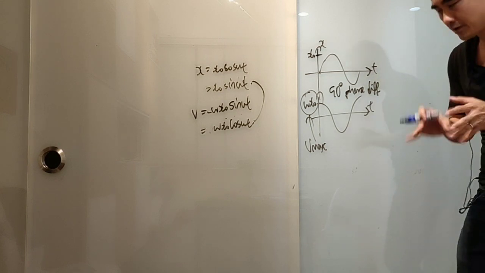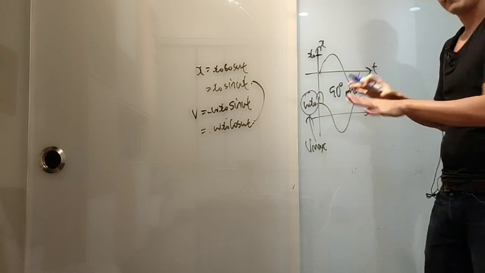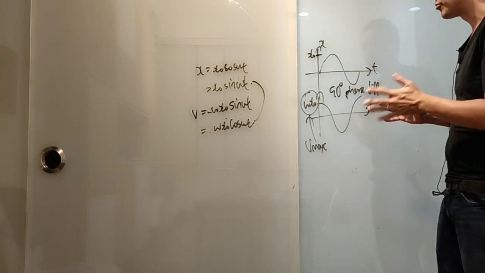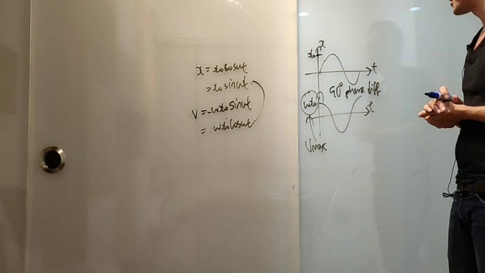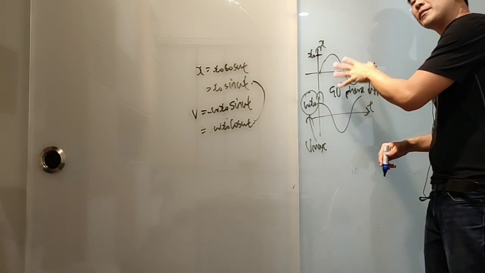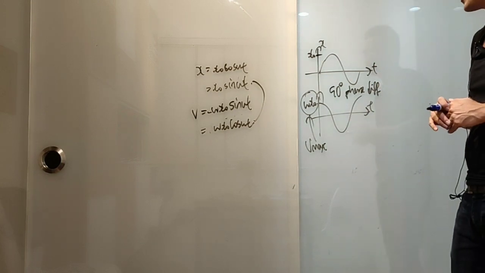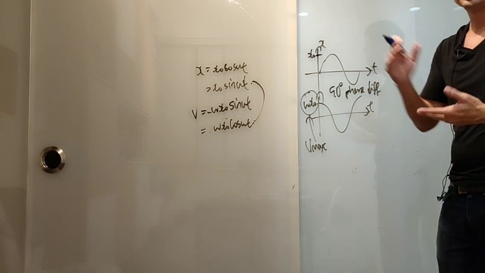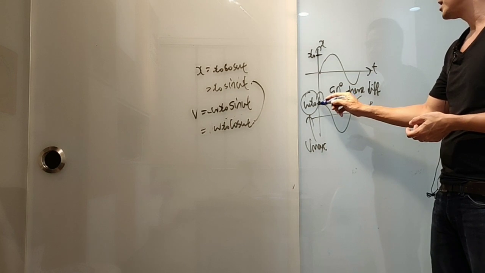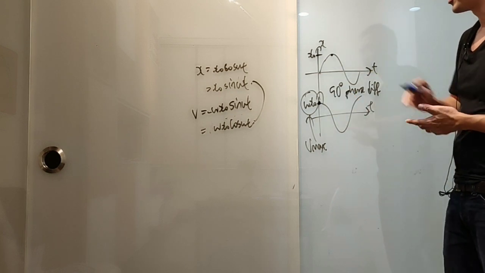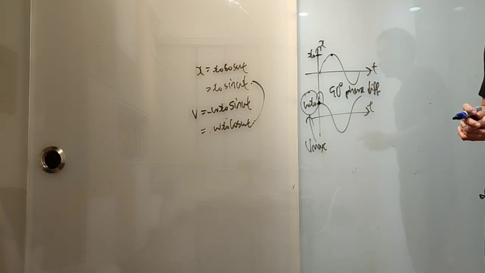This is probably quite easy for some of you who are strong in mathematics, because sine and cosine are 90 degrees apart from each other. How do you know? You shift this towards the left by 90 degrees, you get this. And this also leads to the next point. Which of them leads which of them? Very simple. This is always the way that you go about looking at things. The one that reaches the maximum position first, earlier in time, will be the one that's leading. So since v reaches the amplitude first as compared to this by 90 degrees, we say that v leads x by 90 degrees. Alright?